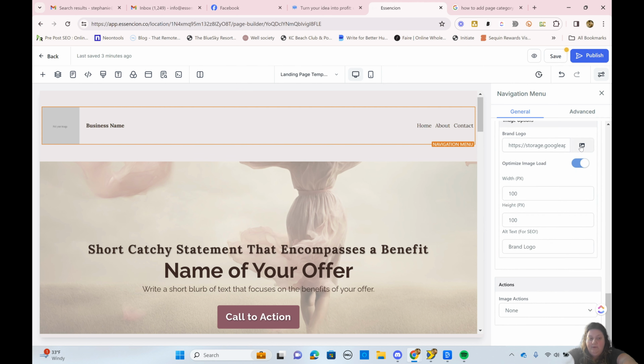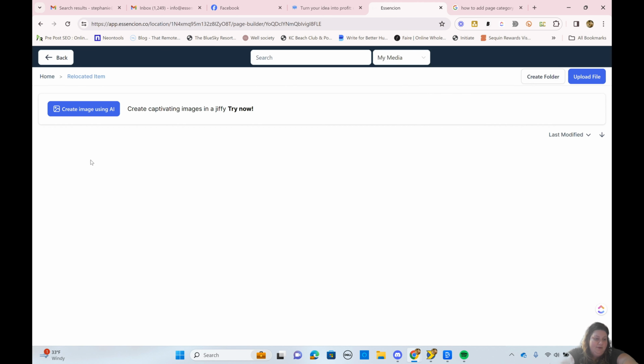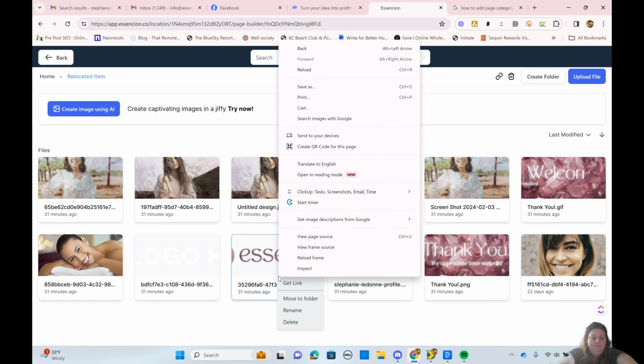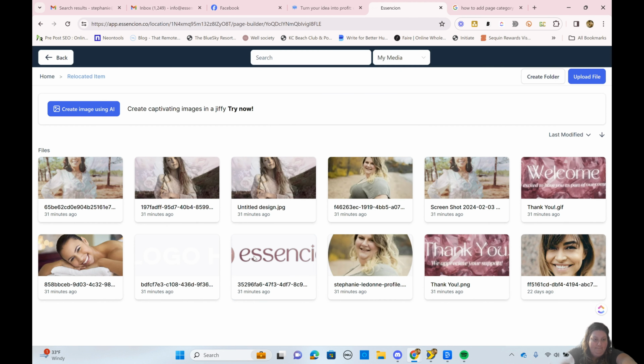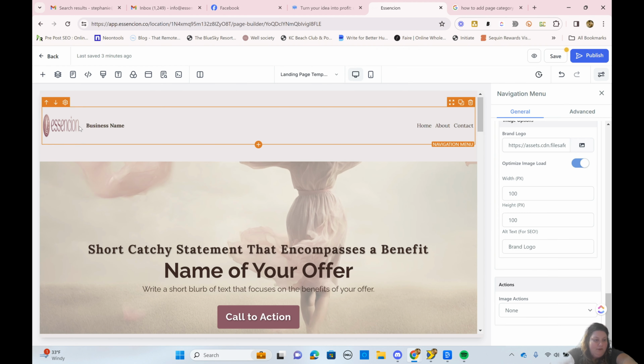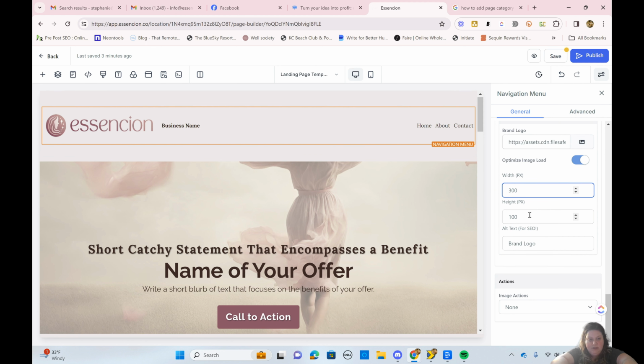So first off, I want to make sure my logo is in here. So we're going to go ahead and add the logo. So now my logo is in. I want my logo width to, let's say it's 500. Ooh, that's too big. Let's do 250. Boom. That looks nice. Maybe 300. Boom. So my logo looks really nice now. I like that it's 100. I think that's a good size.